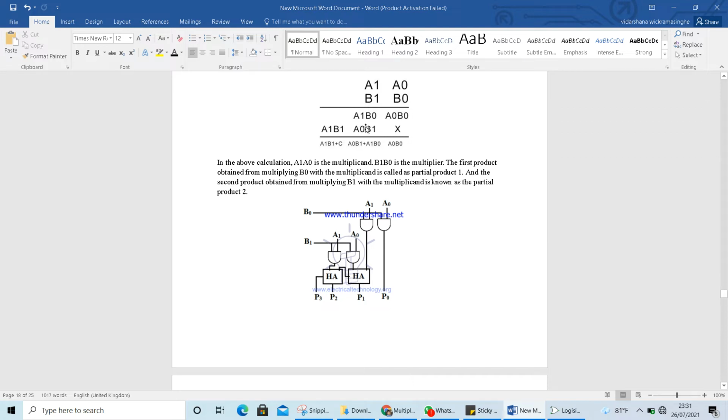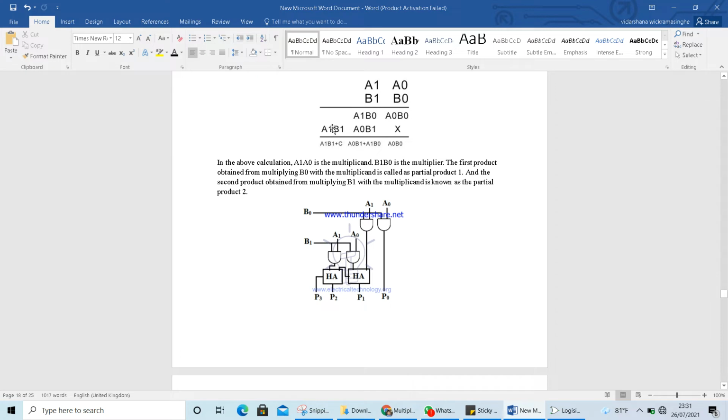So the product which comes from here is added to this product. A1 B0 product comes from this line, the A0 B1 product comes from this AND gate, and those two products get added. The sum will be displayed here, and the carry will flow to the next level.